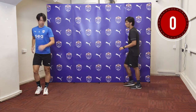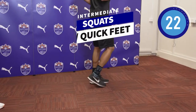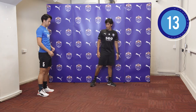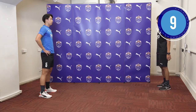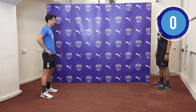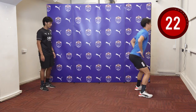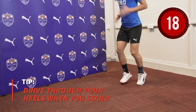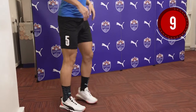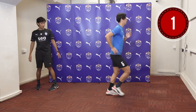So as you can see, there's a lot of movements involved as well. Squats, same thing, moving forward, he will squat down, double quick fits, squat down, double quick fits. Alright. Stand back. One, and two. Squat. Double quick fits, squat, double quick fits. Turning around. Good job. Squat, double quick fits, and side.